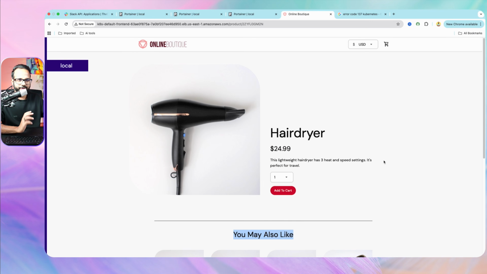It was OOM killed because of the inappropriate memory request and limits. Every process, every container or pod needs a certain amount of memory and CPU to run properly. If it doesn't have enough, and if it has limits set but the limits are not enough, it will go to crash loop back with OOM killed errors, which is what we have seen. So that's how we fixed it.